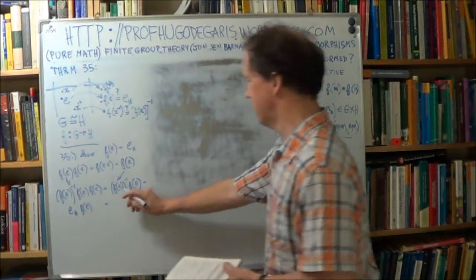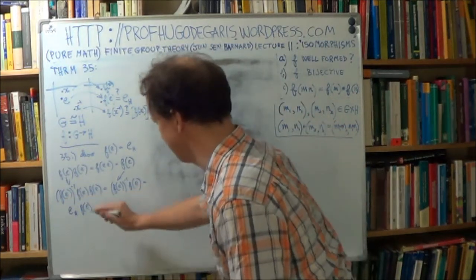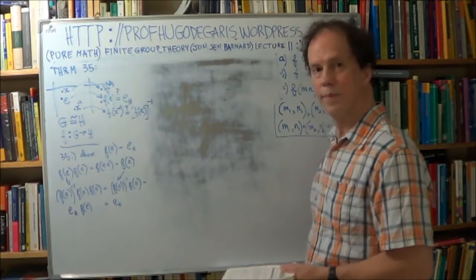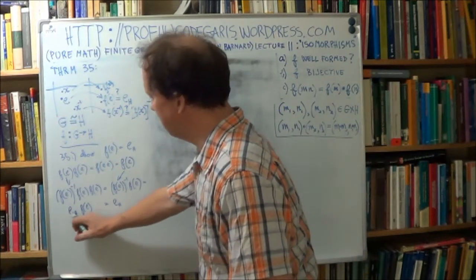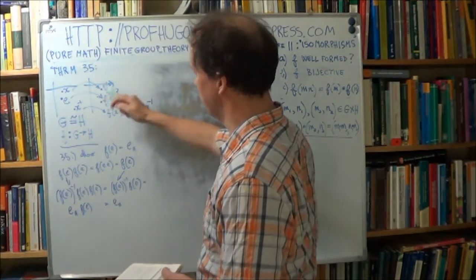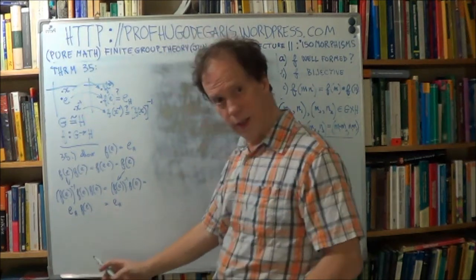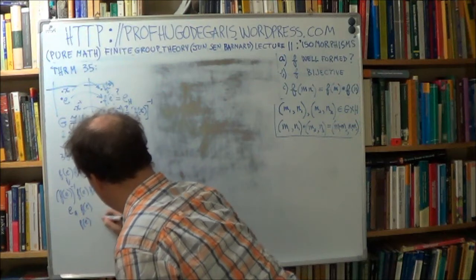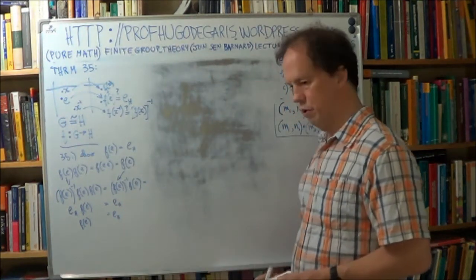And this will just be the same as this. It'll just be e of h. See where we're going with this now? These two elements both belong to group H. Now the unit times something is just something. So you've got f of e equals e of h, as was to be proved.